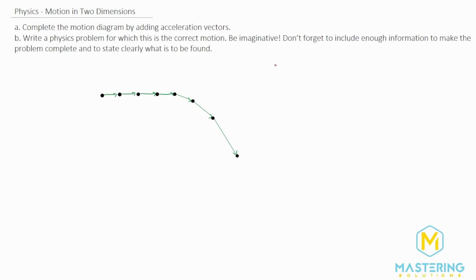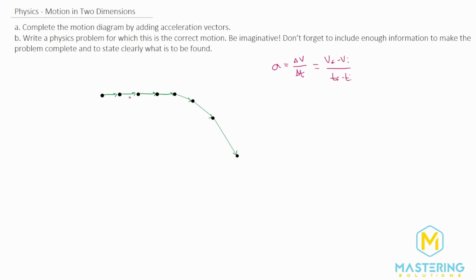vectors, and that's because if you remember, the acceleration formula is equal to the change in the velocity over a change in time. Obviously, change is equal to v final minus v initial over t final minus t initial. We don't have any time, so obviously we're just looking at the change in the velocity, and it's assumed that there's a time difference between these because each of these are taken at a different snapshot.